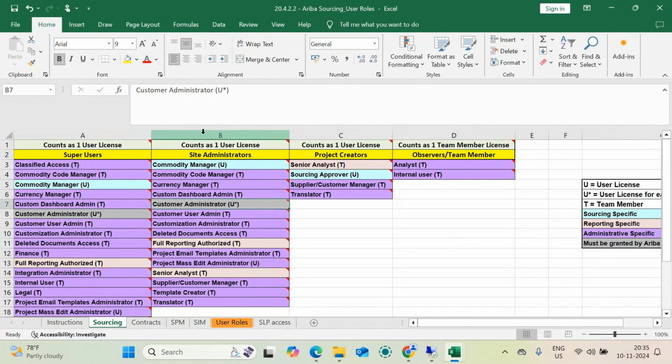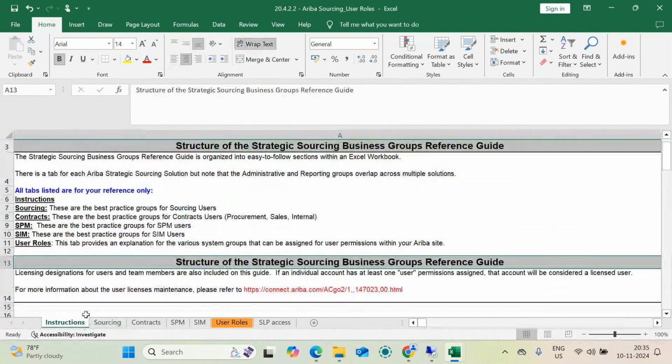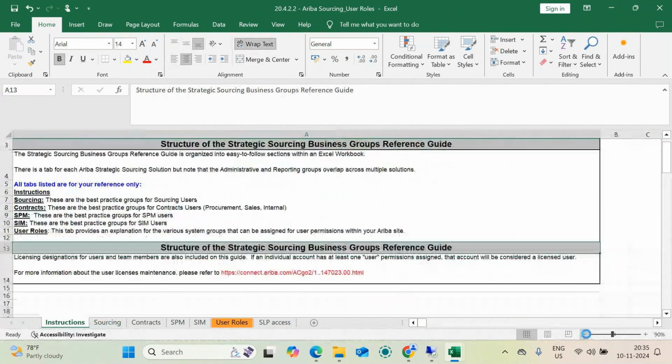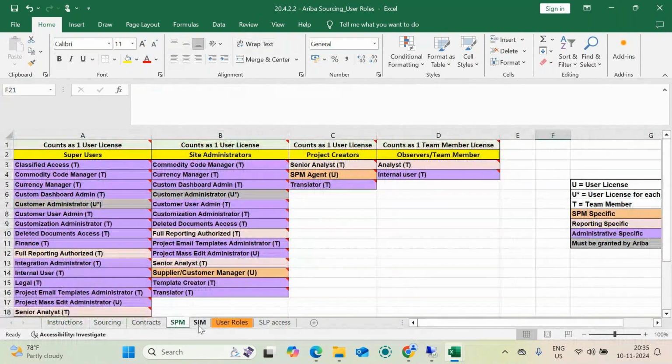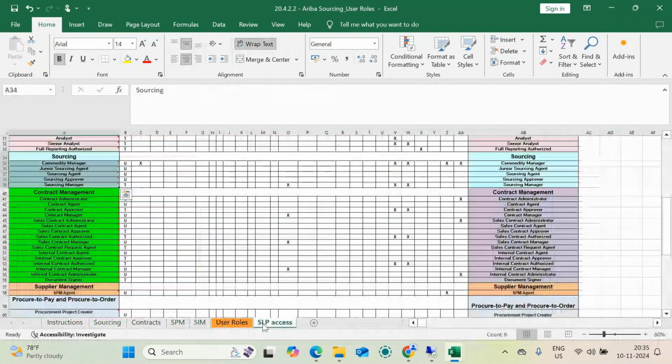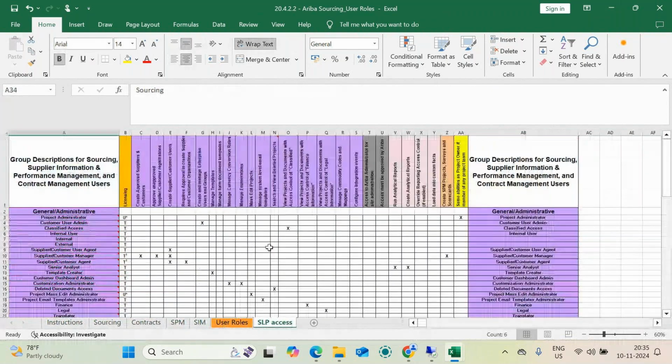You will not get this document in any portal. This will be provided by Ariba only, meaning the SAP team. While you're interacting with your client, or before that, they will share these things with you. But we already shared this document with Airaj and Sana, and hopefully by Monday you will get access to all the documents and other things. You can go with this user licensing and all these things. You can just refer to it if you have any doubt to understand the roles.